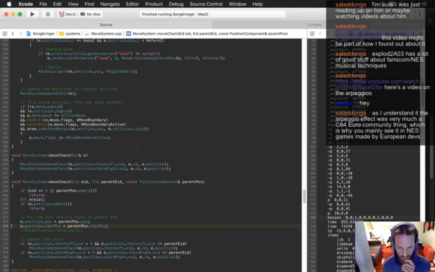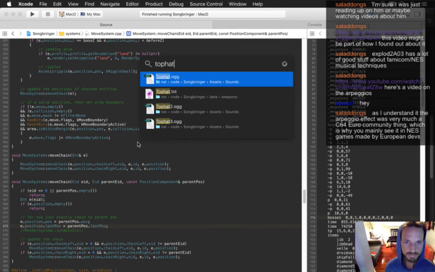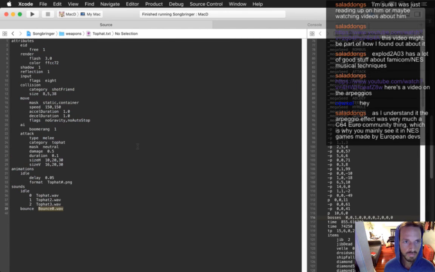So the move system, oh, it updates its children immediately as soon as it moves. And it is using the pause and the last pause. So why isn't it interpolating that? It's weird. The bomb has interpolate. Does the top hat have interpolate? Doesn't.